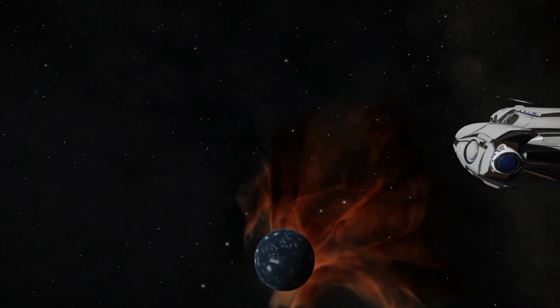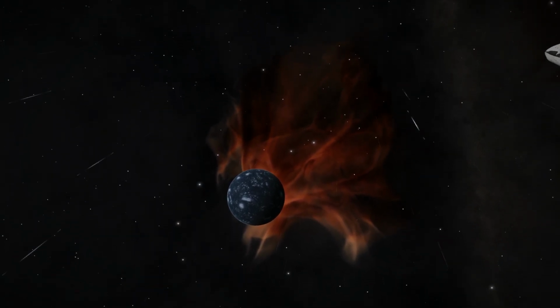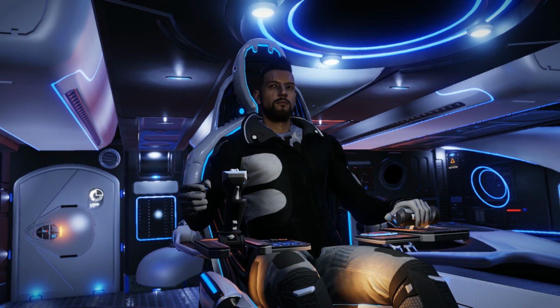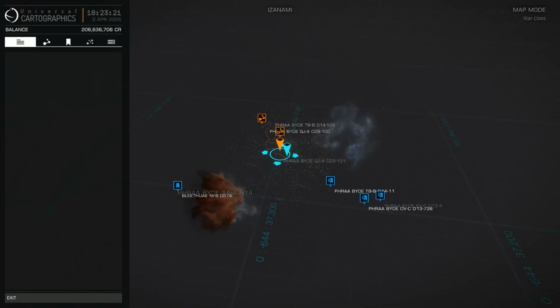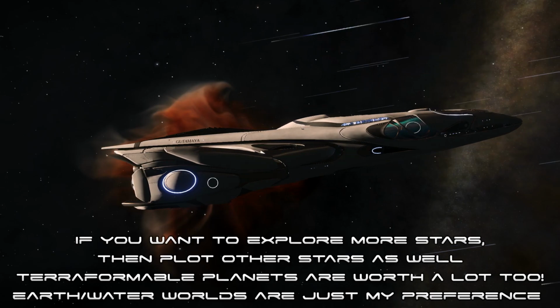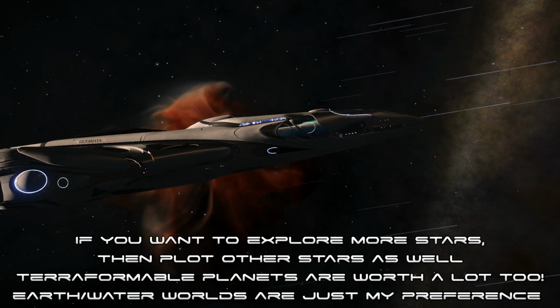Depending on where you are, you might find that almost half the systems you jump to have at least one of these. For me, in just the past couple of hours playing, I had at least 4 water worlds and 1 Earth-like world this way. In fact, I wouldn't even bother mapping anything else besides these two.